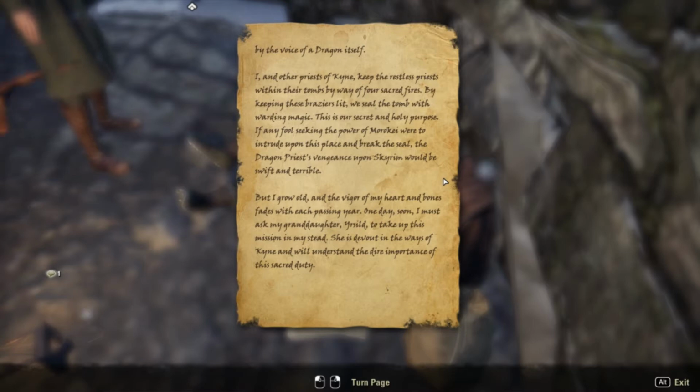I and other priests of Kyne keep the restless priests within their tombs by way of 4 sacred fires. By keeping these braziers lit, we seal the tomb with warding magic. This is our secret and holy purpose. If any fool seeking the power of Morekei were to intrude upon this place and break the seal, the Dragon Priest's vengeance upon Skyrim would be swift and terrible. But I grow old, and the vigor of my heart and bones fades with each passing year. One day, soon, I must ask my granddaughter, Yrsild, to take up this mission in my stead. She is devout in the ways of Kyne, and will understand the dire importance of this sacred duty.